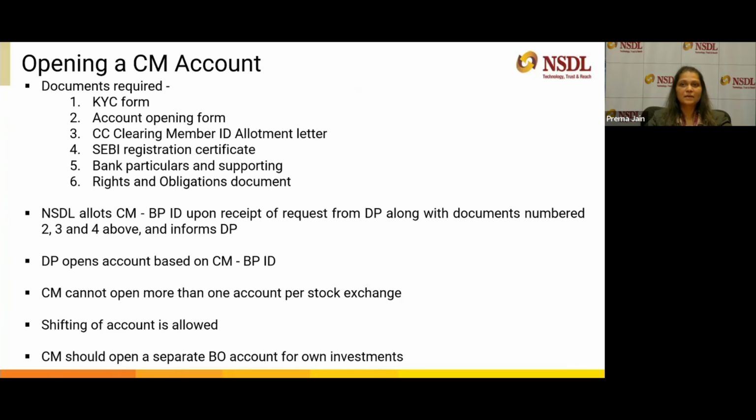For opening a clearing member account, documents required are KYC form, account opening form, clearing corporation, clearing member ID, allotment letter, SEBI registration certificate, bank particulars and supportings, rights and obligation document. NSDL allots clearing member BPID upon receipt of request from DP along with documents and informs DP. DP opens account based on clearing member BPID. Clearing member cannot open more than one account per stock exchange. Shifting of account is allowed. Clearing member should open a separate beneficiary owner account for own investments.